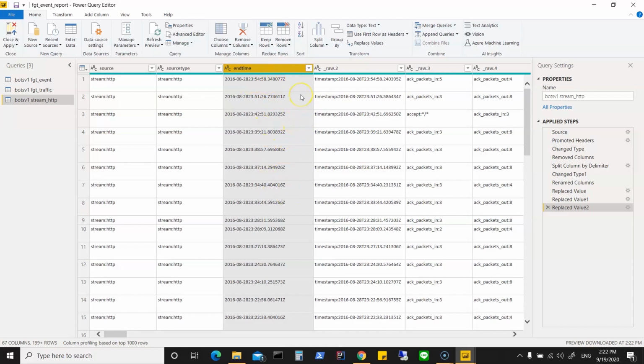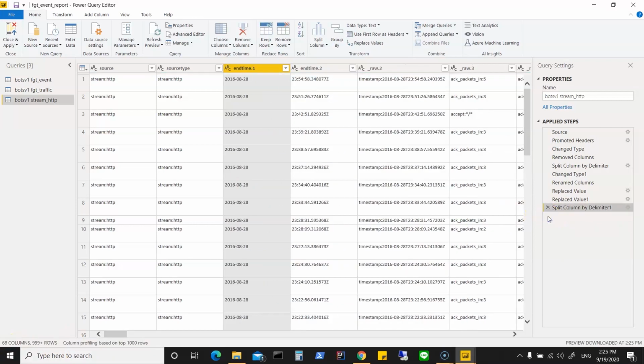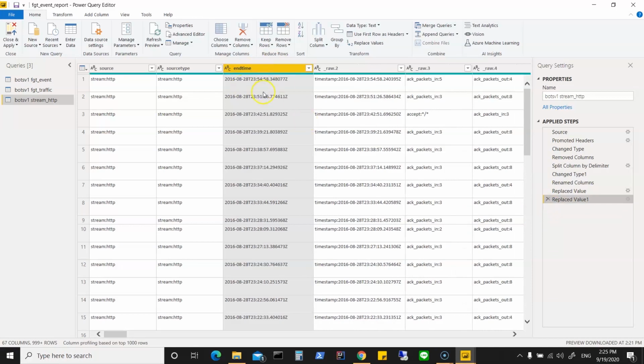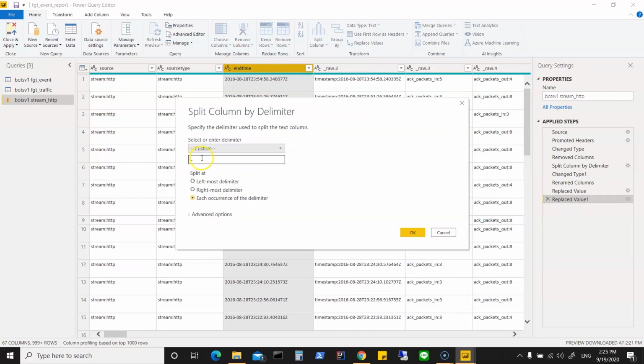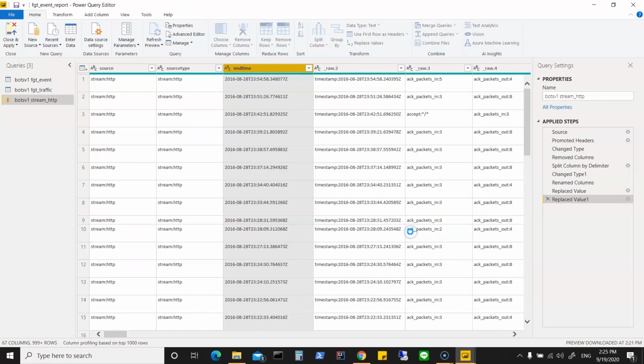So what we can do is, it will take a little bit of work where you have to merge the date and time. So the easier way would be basically splitting this data based on a delimiter. So we have these timestamps embedded with the time. So what I can do is I can go ahead here and do a split column by delimiter. Now I know that there is a time delimiter T. So let me split by that.